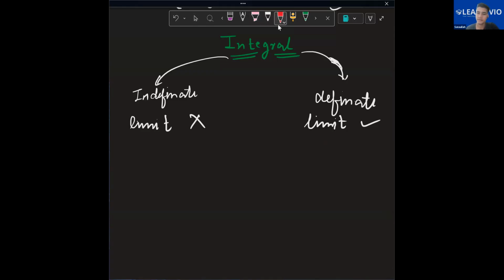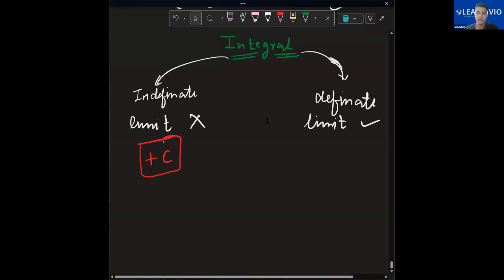And what is the difference between both the things? If we see mathematically, in indefinite integration, we have a plus c that is known as the indefinite constant. Indefinite means we do not know the exact value of that integral. It can be plus c and it can be minus c, it can be anything. That is an indefinite thing. But for definite, as my limits are given, as my area is concise, I have a proper and exact answer. In this there is no plus c, you have an exact answer.